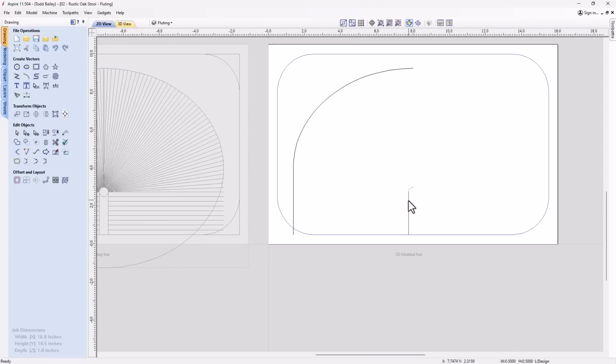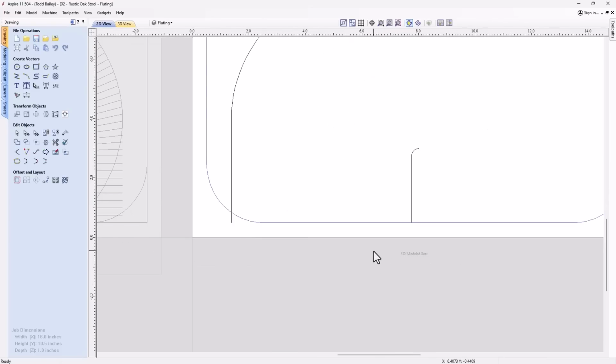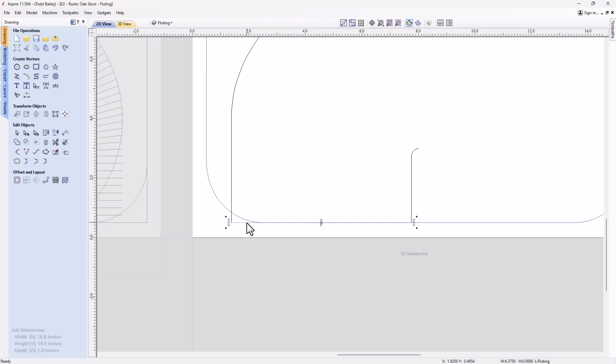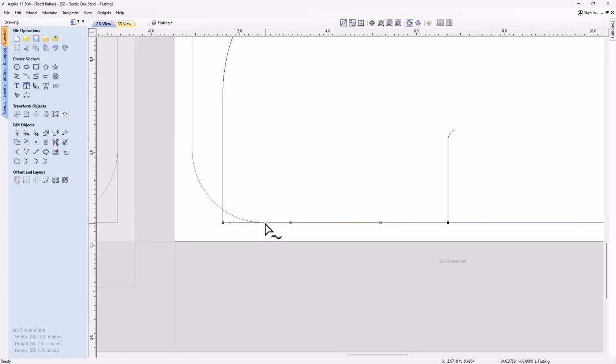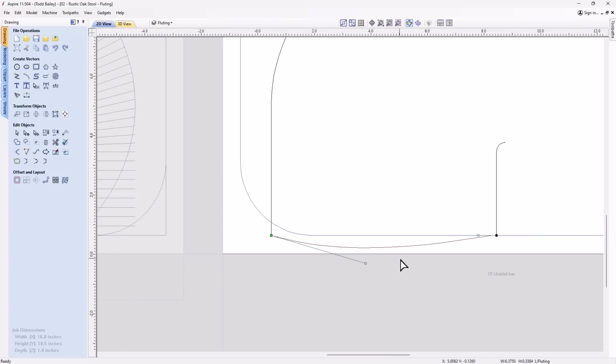Now I need to create the cross section that I'm going to extrude between those two drive rails. Now this is where the power of Aspire comes in. I can make the shape anything I want it to be, where with VCarve I was stuck to just the fluting toolpath options that I had. Now that looks pretty good. It's going to be a negative shape because of course I'm removing it away from the top of this seat.